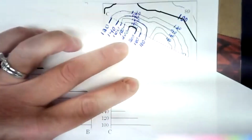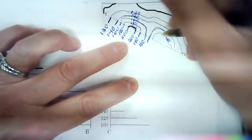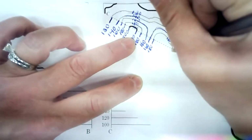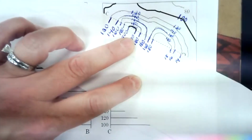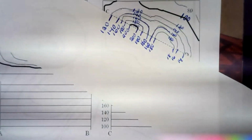And this again is where people got tripped up. The next line over, when I follow it around, is 160 again. Keep going. This line is 180, 160, 140, and that's where it stops. I don't even make it over to the 120 line.